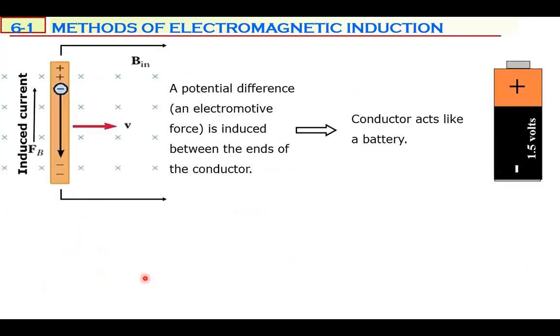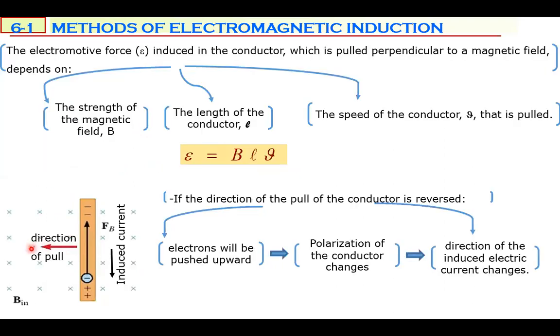So in the first case, when we are pulling it to the right, the upper end was positive, the lower end was negative. But if you pull it in the opposite direction to the left, again, if I apply the right hand rule, four fingers are into the page. Thumb is showing to the left because you are pulling the wire to the left. This time, palm is pointing to the lower end, but opposite of your palm is pointing to the upper end. So you can change the polarization of this wire, one side negative, other side positive, by reversing the direction of the pull.